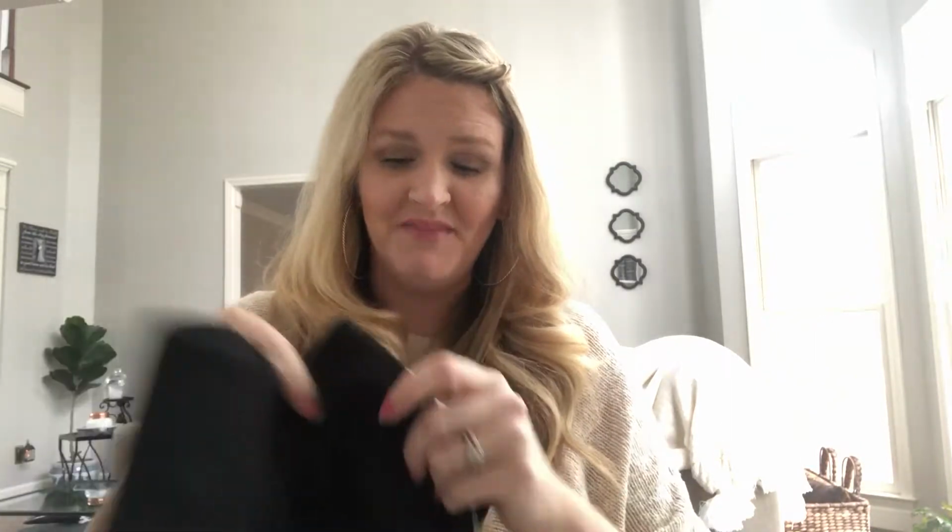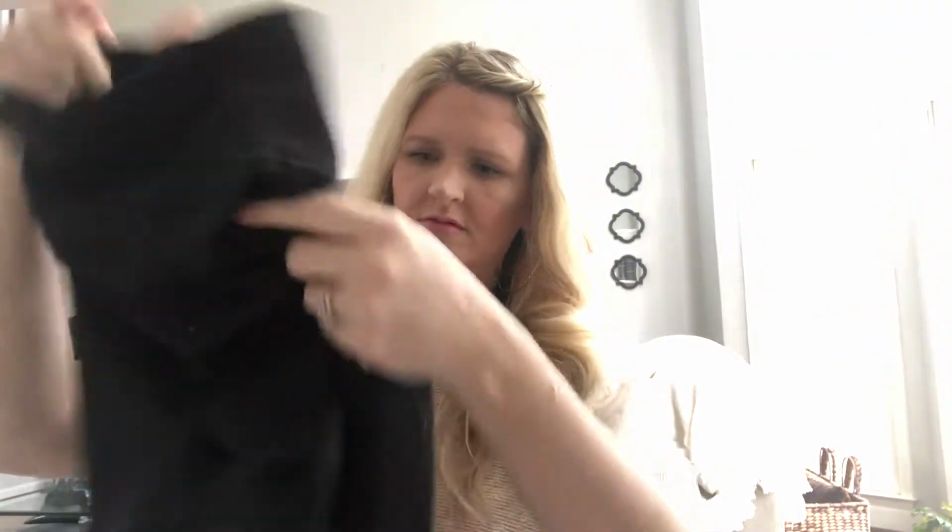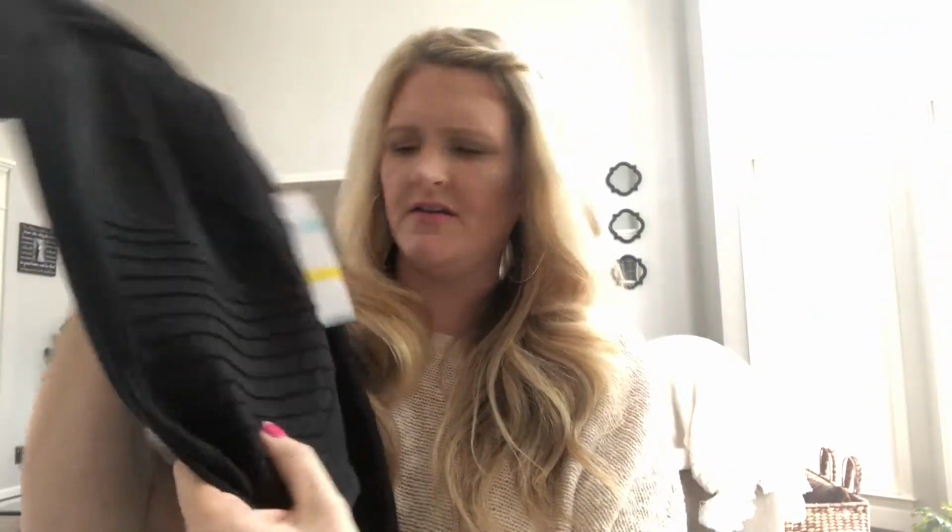Also, these are my life. These are the new pair I bought because I love them so much. They're the Zella, just the black legging. And these have actual, almost like the moto style. I think I got these on sale at Nordstrom, but I bought another pair because I wear my other ones to death. And again, I say it all the time, but being a mommy of a little one, I'm not really obviously going out that much and dressing up and looking that fancy. So these are just easy.